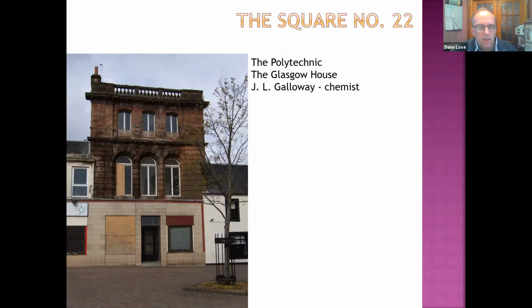Now, if you remember the quiz at the start, this is the Glasgow House in Cumnock, number 22. Now, this building was built in 1885, and it was built for a man called David Eaglesham Cooperthwaite, who came from Maybole. He had a shop in Maybole, and he was expanding, and he got the ground here, and he rebuilt a big shop in it. And when he built it, it was called Church Square House, just to emphasise the size of it. The architect who designed this was actually the Provost of Cumnock, James Richmond, who was an architect of some standing, and he also was a builder in the town, and he built that for Cooperthwaite.